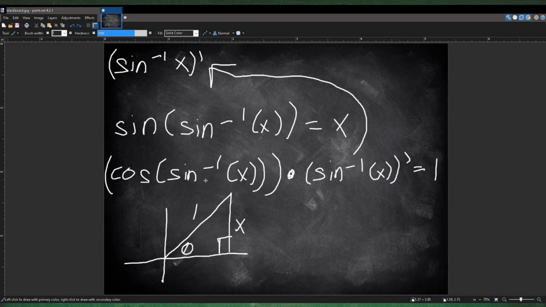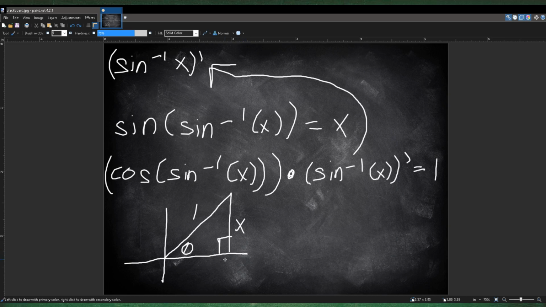Now, as I said before, the inverse sine of x is equal to theta. So cosine of theta simplifies, because theta is equal to inverse sine of x. It's basically just adjacent over hypotenuse, right? So now we have to find this side length in relation to this side length. Since this is a right triangle, we could use the Pythagorean Theorem, which is this side length squared plus this side length squared is equal to this side length squared.